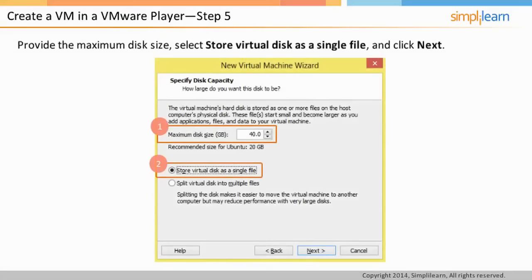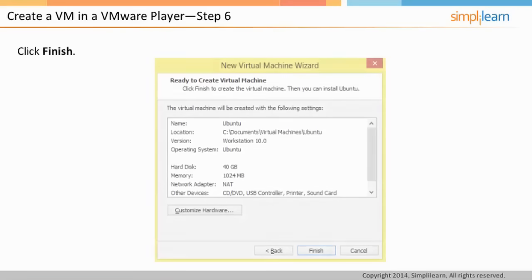Select Store Virtual Disk as a single file and click Next. In the next screen, we will continue to discuss the steps to create a VM. A screen that shows the summary of the VM settings previously chosen is displayed. Click Finish. In the next screen, we will learn to open a VM using VMPlayer.